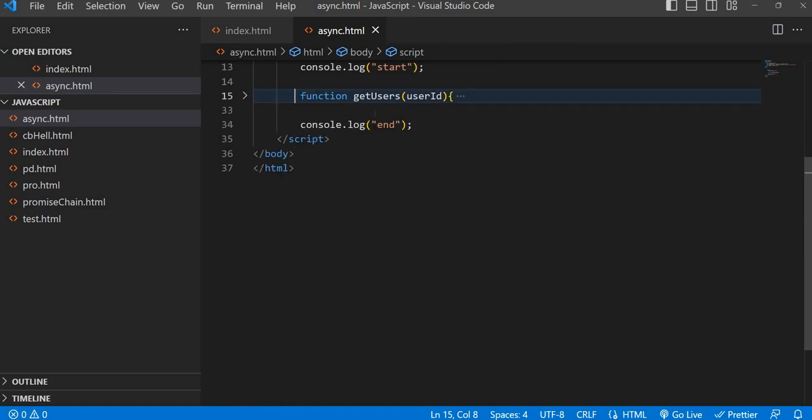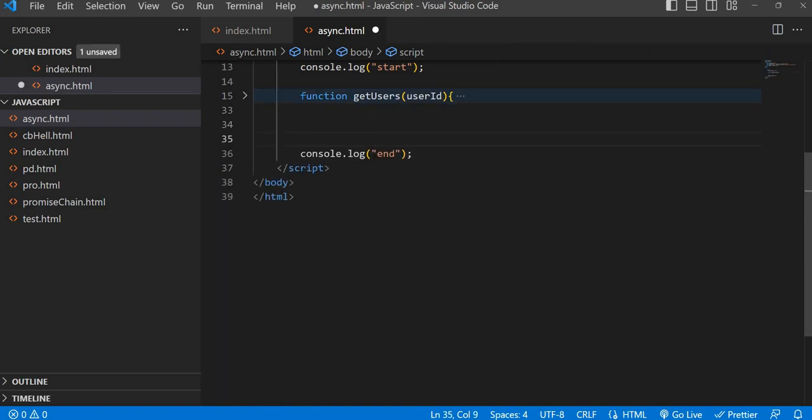I'm just minimizing this. So far we have done the promise creation. Now we are going to consume the promise. Even with async and await, the promise creation and the flow are the same. We are not going to change anything. The only thing is, whenever you're consuming the promise, the syntax is going to be much more simplified, and it's going to be very useful. So fine. Here, how to call that?